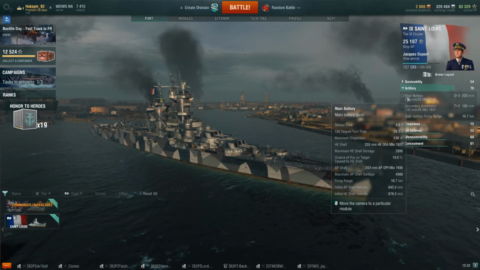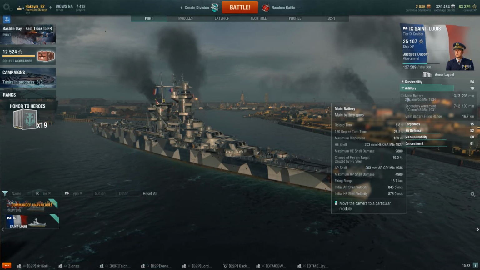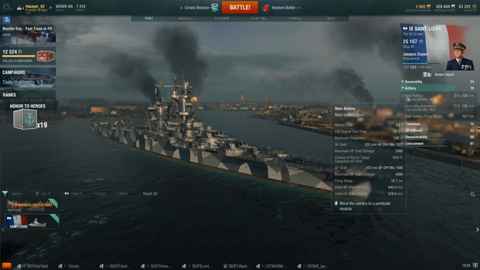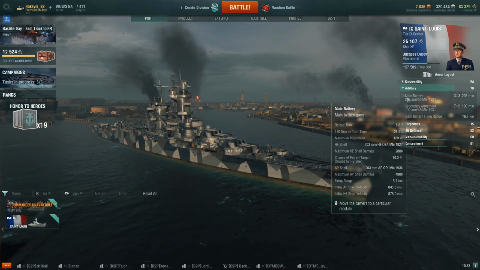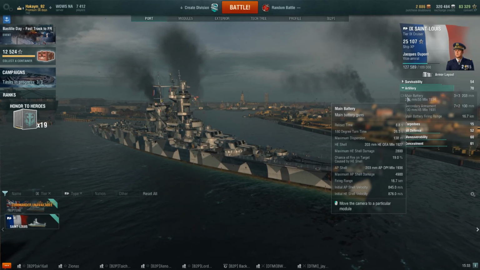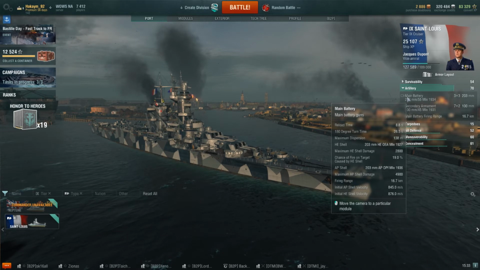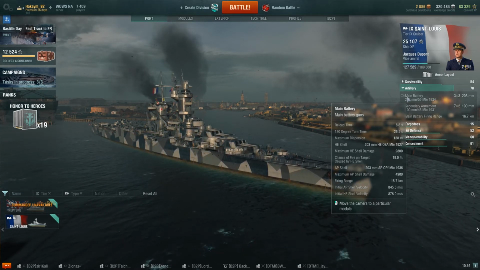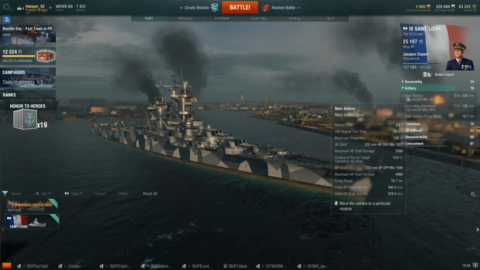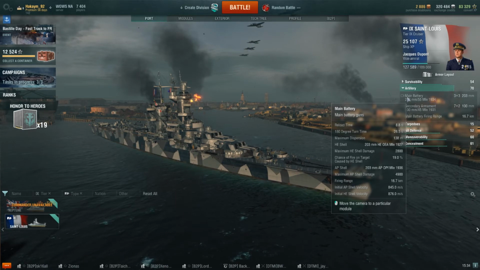Max HE damage is 2,800 with a 19% fire chance, which I have to say, French cruisers really like their fire chance. Max AP damage is 4,900, and once again, range is 16.7. Now, the velocity on the shells, as you can see, the HE is at 876. The shells don't really have that loftiness that some other cruisers kind of have. They do seem to go to target.